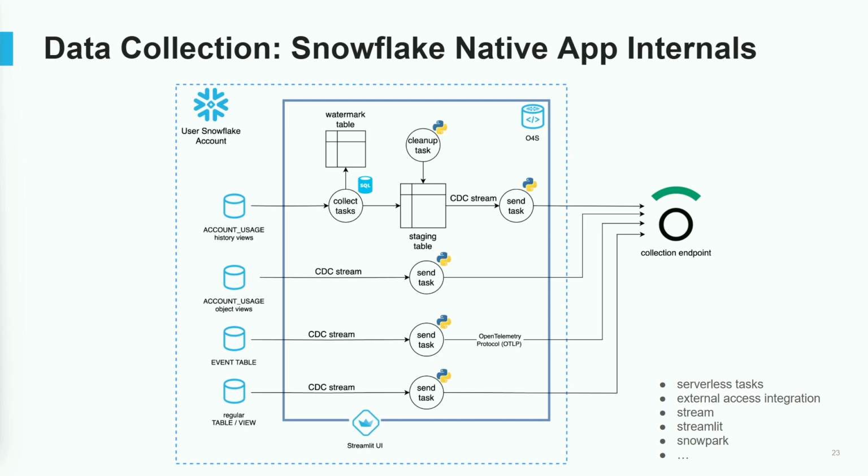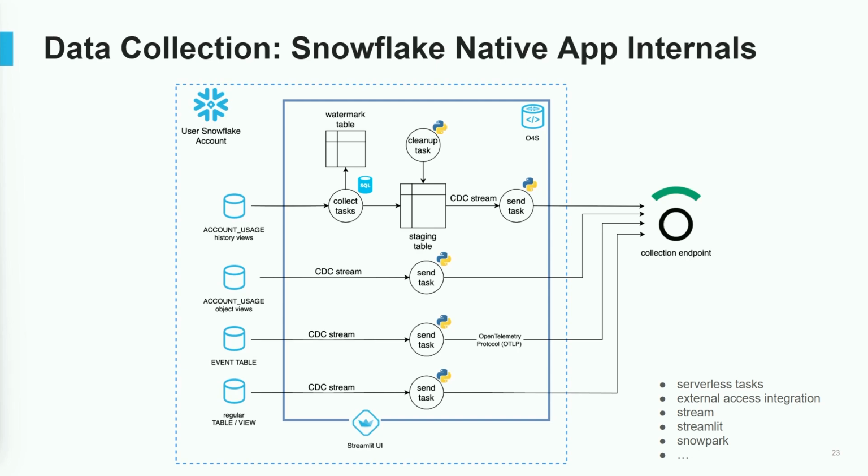At the core of the native app are a bunch of serverless tasks that run on a fixed schedule, with resiliency and scalability, to keep pumping the data from those system views into our own collection endpoint. So you just need to open the native app, configure the task, configure the connection, and then it will run in the background for you.